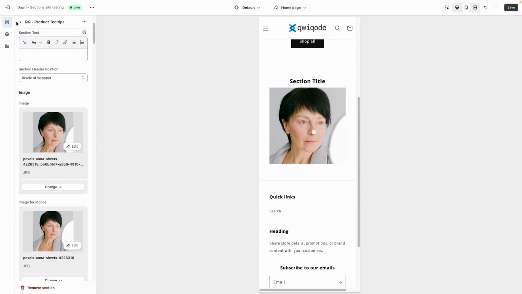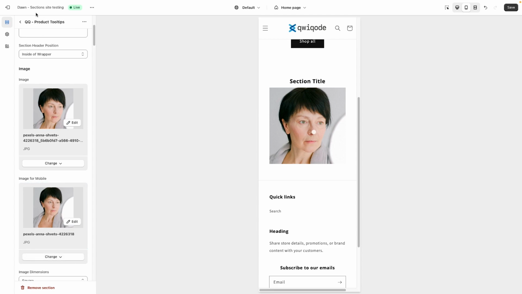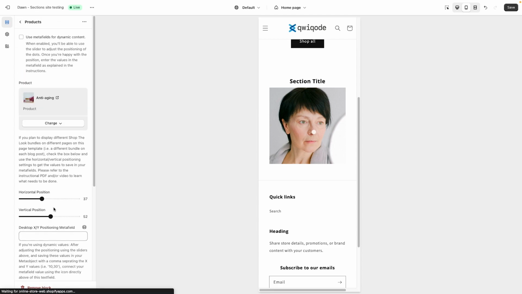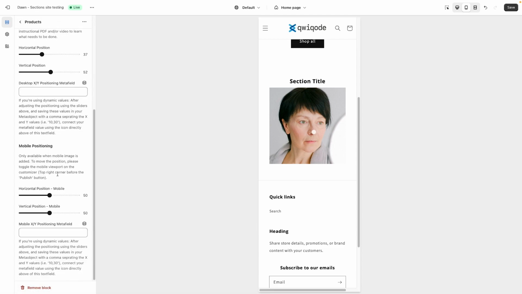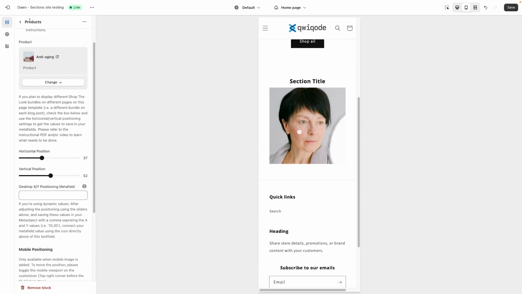You don't have to have that, but what is important is that you set up the mobile positioning, because as you can see, it's different percentages. See, to get to that cheek there, this is 31 and not 50, and not 37. And here 50 versus 52. So it's a little bit different. So we give you the option to set up mobile positioning for that as well.